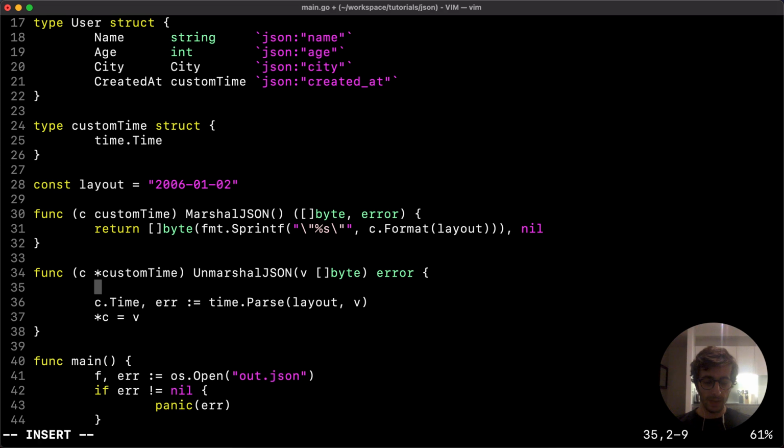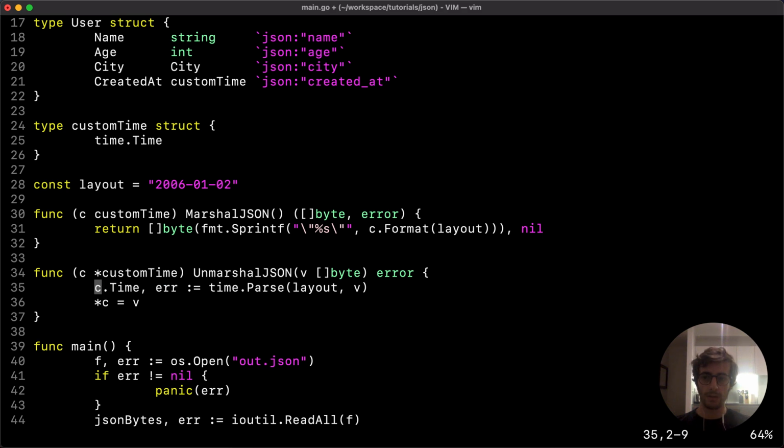Now the time is just a string, and the string has double quotes, and then it has the time inside. So we need to first remove the double quotes, and then we can parse the string. That's a bit fiddly. That's why sometimes when we work with Marshal and MarshalJSON, you just have to bear in mind how the string or the values are represented in JSON, and so on.